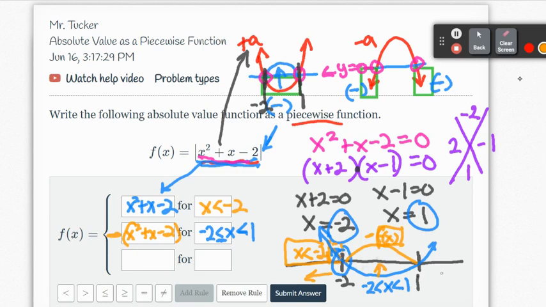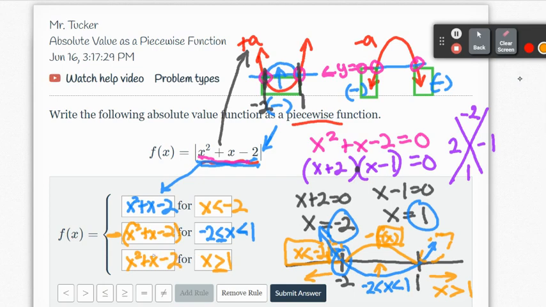I only have one last issue, and that is everything bigger than 1. So everything to the right of 1, the way to write that with the inequality symbol is x is greater than 1. And so I write x is greater than 1 here as my final rule. And again, one of these has to be equal, either this one up in the middle or this one down below, and I'll just write it down below. It doesn't matter as long as you choose one of them. And then this piece of the quadratic is already above the x-axis. So I'm going to write the quadratic the way that it is, x squared plus x minus 2.